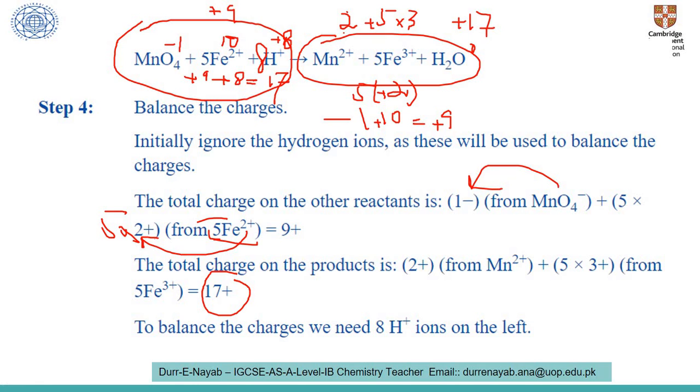Xo'sh. Undan keyin biz reaksiyaning o'ng va chap tomonidagi ionlar zaryadlarini o'zaro tenglab olishimiz kerak. Xo'p. Buning uchun demak dastlab o'ng tomondagi zaryadlarni hisobladik. Ya'ni bu yerda +2, 5 kere 3 15 qo'shsak 17 bo'ladi. Suv neytral modda, uni hisobga olmaymiz. Demak, endi chap tomondagini hisoblasak -1, 5 kere 2 10, bundan 9 chiqadi. Demak, 17 bo'lish uchun demak vodorodning oldiga 8 koeffitsient qo'ydik va shuning natijasida 17 balansni berdi. Xo'sh. Undan keyingi bosqichda shu jarayonlar tushuntirildi.